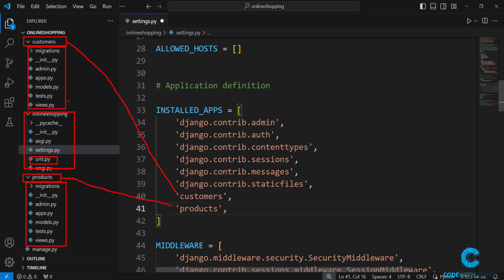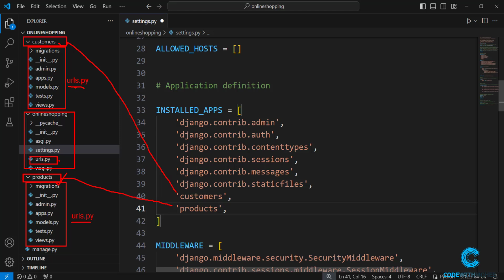So what I have to do is add one urls.py module here, and a second urls.py module here. These are called URLs, or the URL dispatcher, or URL modules inside an application, and this one is inside our project. But these two we have to create inside our applications, the customer application and the products application.